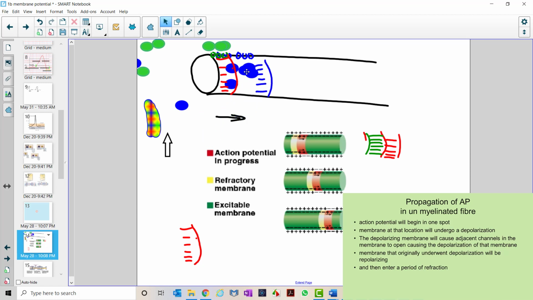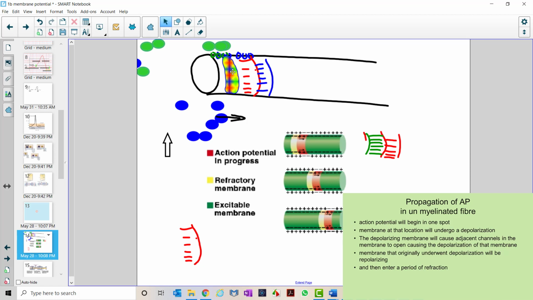And so what's going to happen here, I'm just going to get these out of the way because they're kind of in the way. What's going to happen is you're going to get this wave of depolarization. Each time these sodium channels open up, they're going to cause the adjacent ones to open up. But it only goes one way, because once these open up, they'll close and the potassium channels will open up, and you'll get a wave of depolarization that follows. And then the last stage is that hyperpolarization, where you cannot get any activation whatsoever.